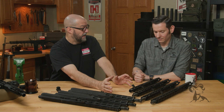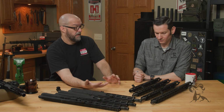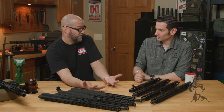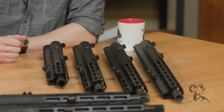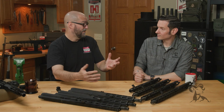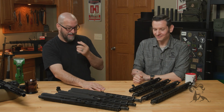With all that's going on with legislation, I honestly can't tell you which of these four is the most popular because they sell about equally at this point. Maybe at some point in the future that'll change. Maybe we'll go back to the days of 16-inch rifles. I don't know. But right now, all of these are selling in kind of equal numbers for us. I had anticipated it being more the 16, but it hasn't been that way. I think there's a future for the 13.9. I'm in agreement with you.